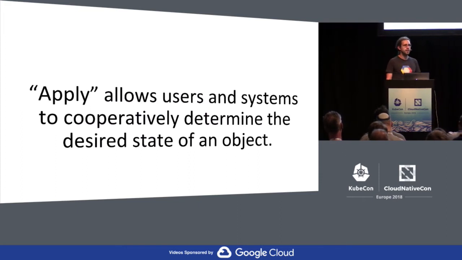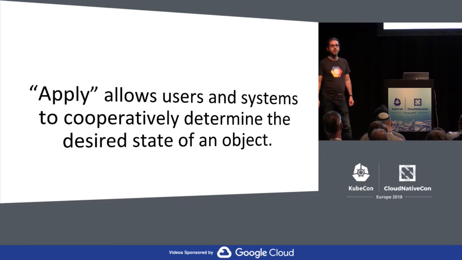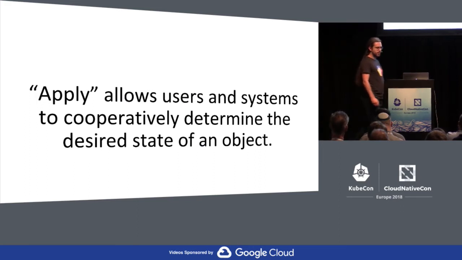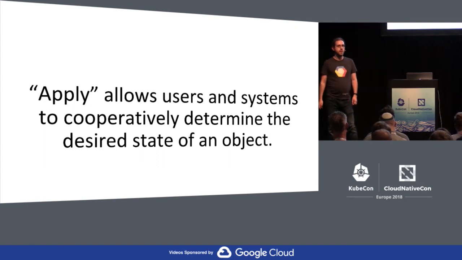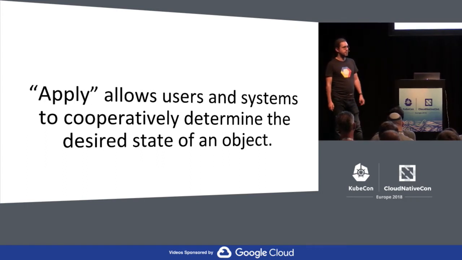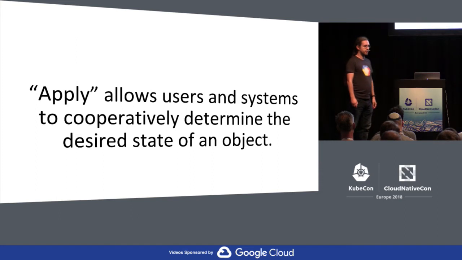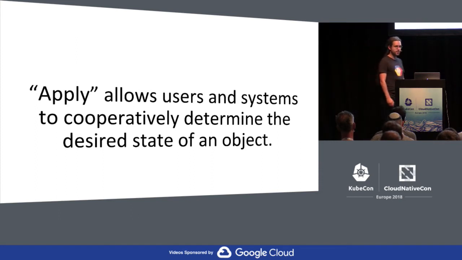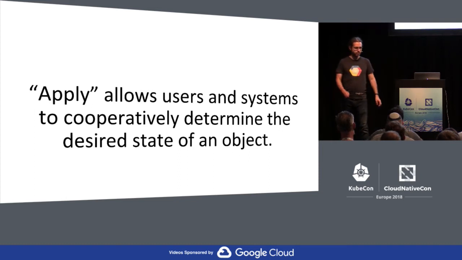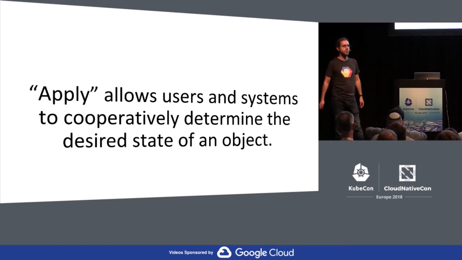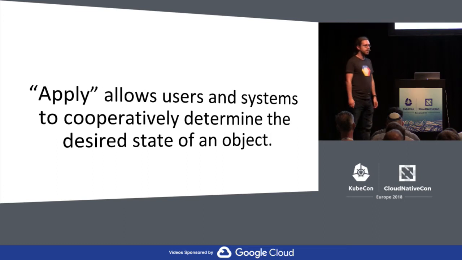So why is this possible? Or, why is it difficult in other API systems is maybe a better question. We have this concept in the Kubernetes API system that you manage your resources declaratively. So we have this command, kubectl apply. It lets you decide which parts of your resource you want to manage, and you just don't mention the rest of them. And it's free for the controllers in the system to manage them for you.